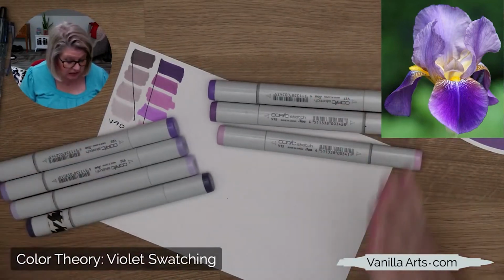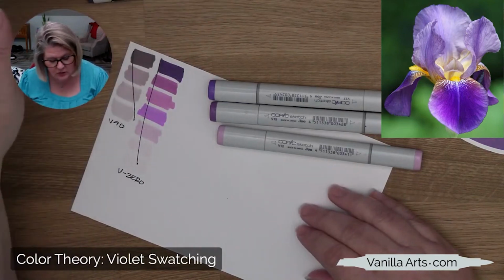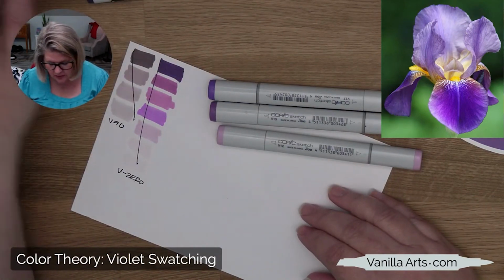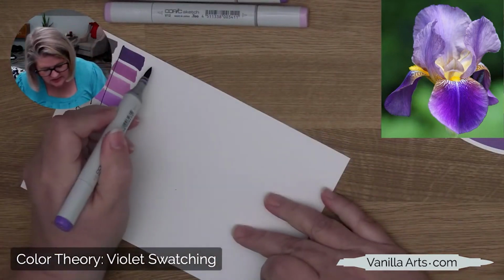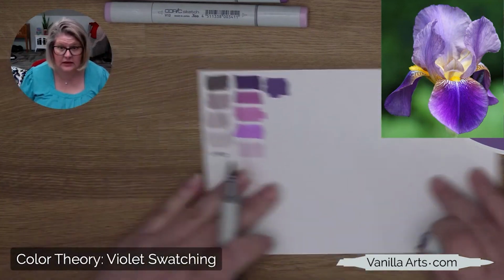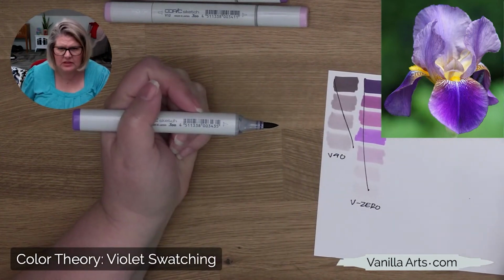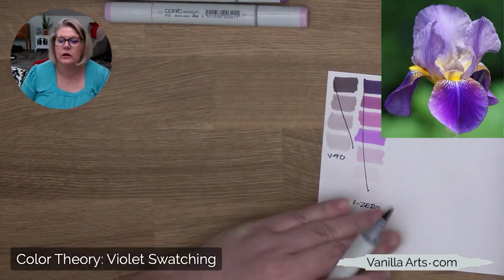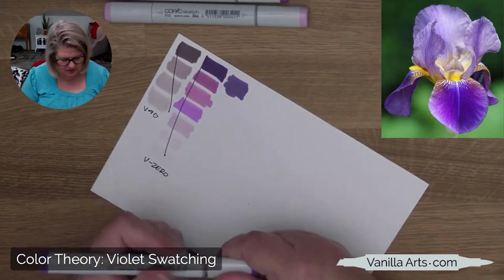So if it ain't here, this is what I was nervous about. All right, so let's just go ahead with the V-teens. So here's that V17. I like that. I can totally see that working over there. Yeah. And I like that better than the V09. Maybe the V09 could be a darker one. But I like that. Yeah, I like this V17.